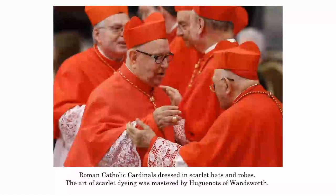The most famous was the red dye that was actually used in the scarlet hats and robes for the Catholic cardinals. And there's a funny little story about this when we get to talk about the Huguenots, because the Huguenots mastered the art of scarlet dyeing in Wandsworth. What it meant was, when it rained on the cardinals with the red, it didn't actually run - so it didn't have the red running down their faces. But of course there was a little bit of an issue with that, which we'll cover off in a little while.